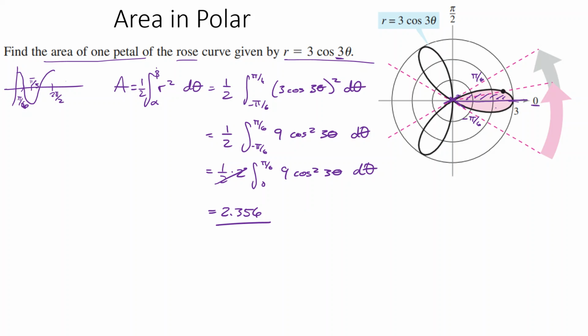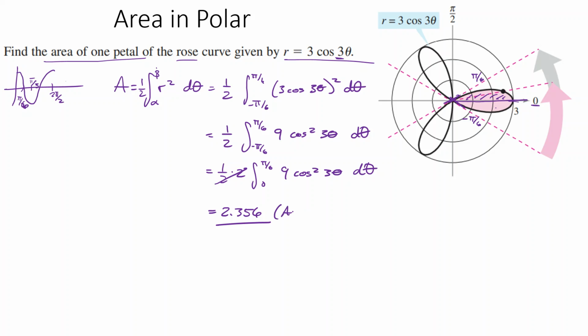All right, so that's one of the tricks we use often when we're doing areas of petals or shapes or things like that, is we find one of them, and then we could double it, or we find half of them, and we double it to find the whole thing, or we find one of them, and then we could triple it to find all 3. So we could find the area enclosed by all 3 petals.